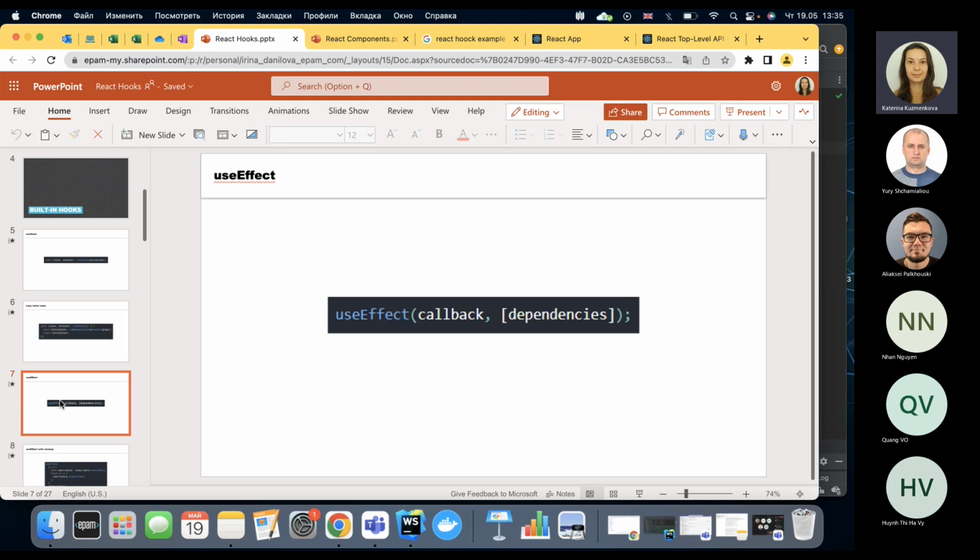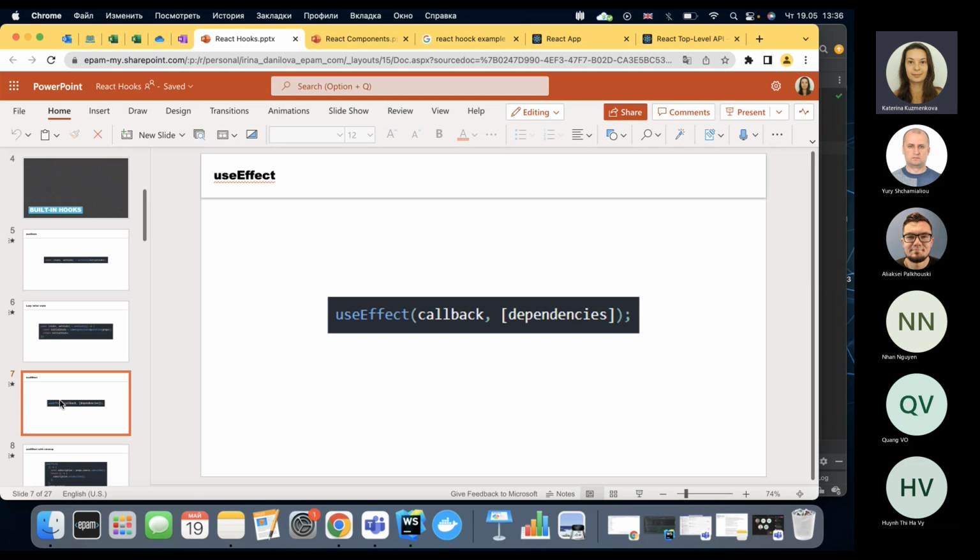useEffect, you know, in 90% of cases this is what we want to use. Now that hooks are stable, if you refactor any of your class components to use hooks, you likely move code from componentDidMount, componentDidUpdate, and componentWillUnmount to useEffect.